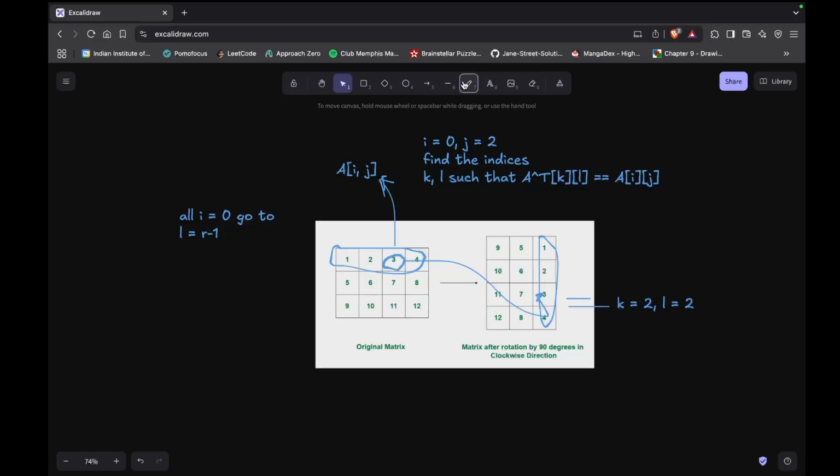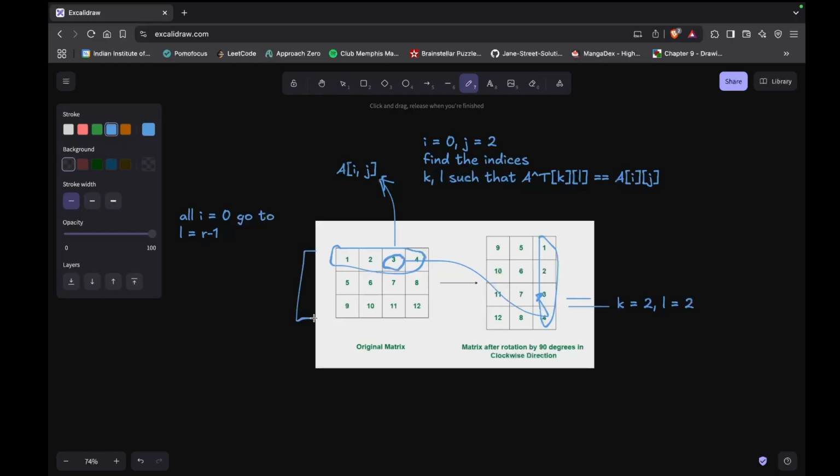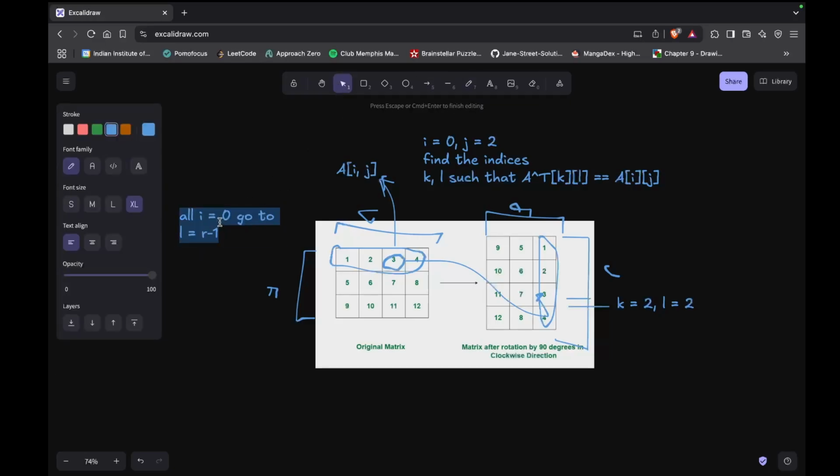So this part is R and this part is C. That's why all i equals 0 go to R minus 1.